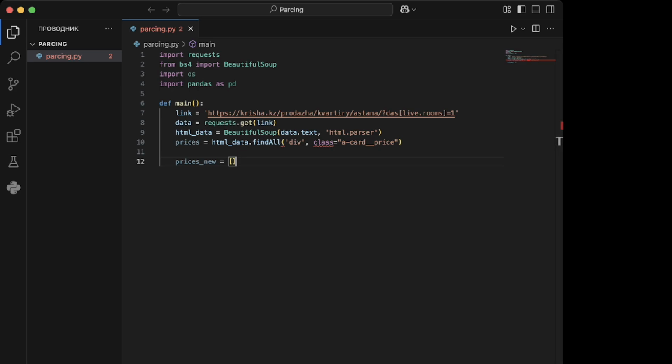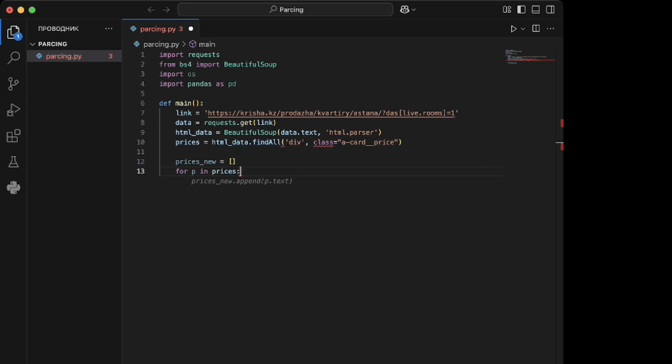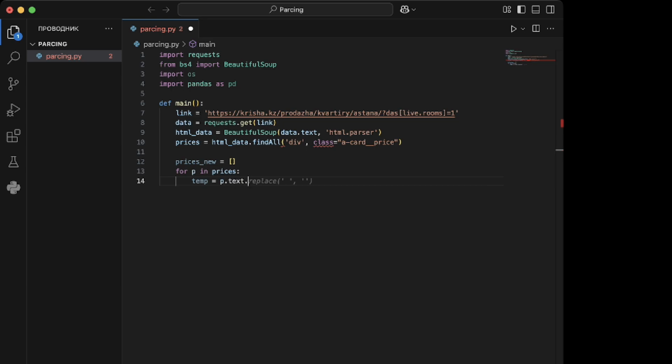And then we'll create a loop that will extract the text that will help us. So for p in prices, temp equals p.text.strip().replace.